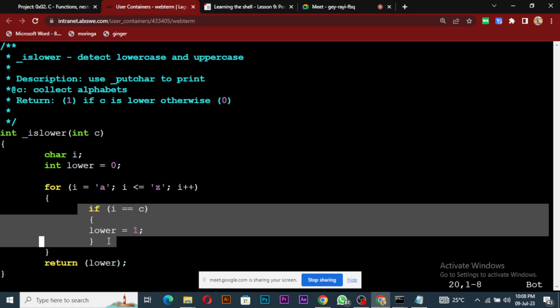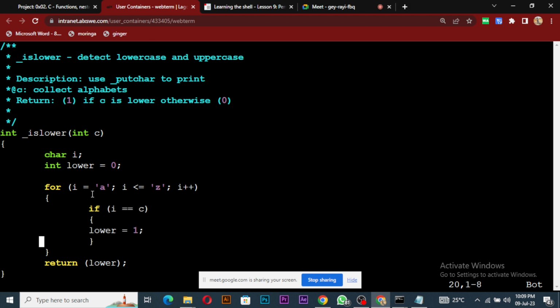All right, so we want to know if our character is small letter c, and whenever we get small letter c we should return 1. That's what we want to see. So it's going to print a, it's going to print b, and whenever I get to c, where c equals c, it's going to return 1. Whenever I get to d, this part will not get executed, it will just go back to this part until it prints z, and then it will stop.